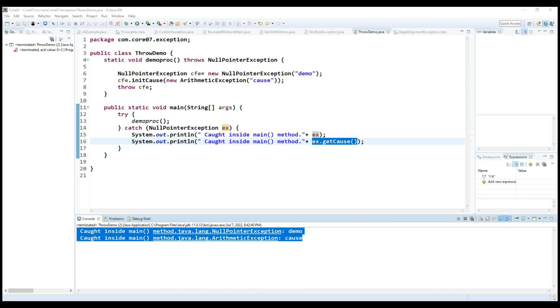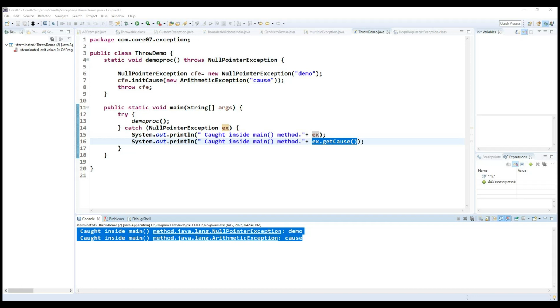Now, another important thing we need to understand is how we can write try with resource. This is an important feature introduced in 1.7. What exactly is it doing here? In the same catch block, we are going to write multiple exceptions. But again, we need to follow the hierarchy.